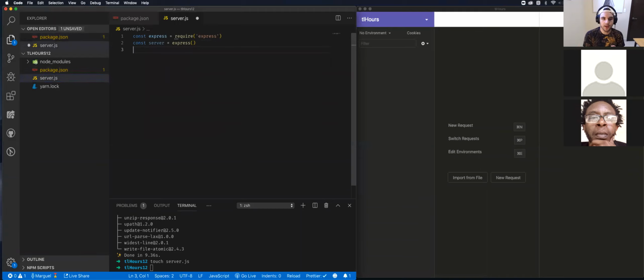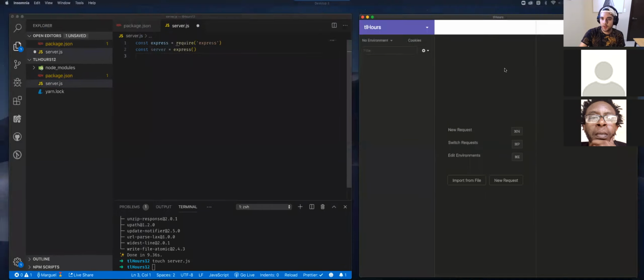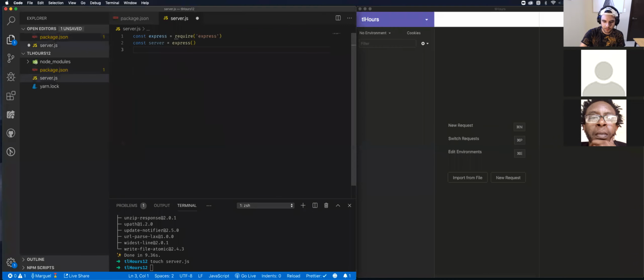So now we initialize our server. Right here we have our server, and then we have to tell our server to use some kind of middleware. Usually we'll do this most of the time, just using express.json or some kind of parser to parse the incoming data as JSON.